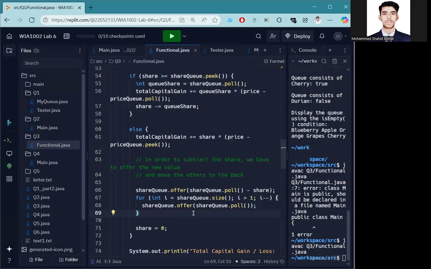In this case, what you're doing is you're subtracting the share. Let's say you had 100 shares and you sell 50, that means 50 would be left.